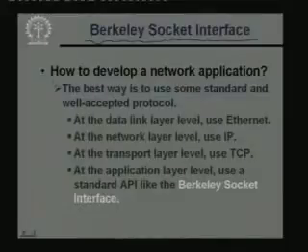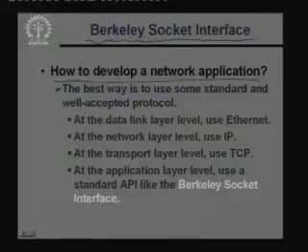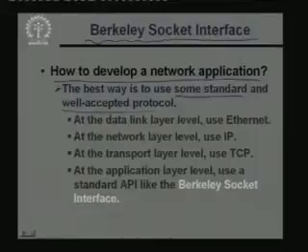So, now let us see how we can develop a network application. I am just giving you the outline, what is the procedure to be followed. Well, of course, some standard and well accepted protocols are the most desirable. So, in the modern day of computing, at the data link layer level, in most places you will find that the Ethernet protocol is in use. But of course, there are installations you can find somewhere where they use some other protocol like say FDDI or say ATM, some other protocol which is not Ethernet, but Ethernet is most common.